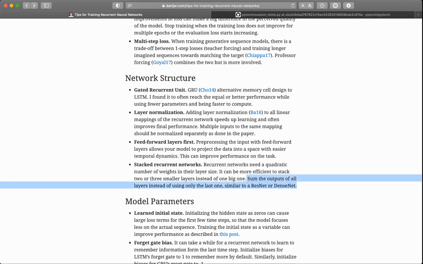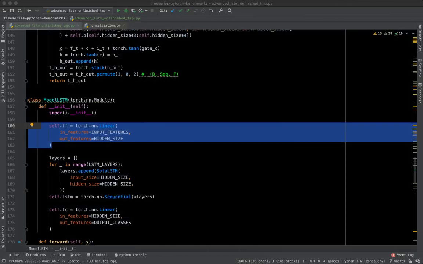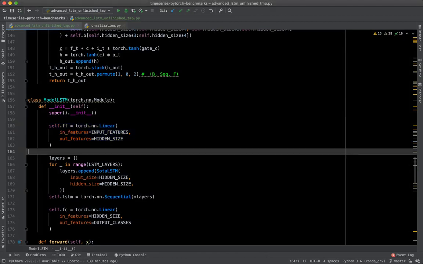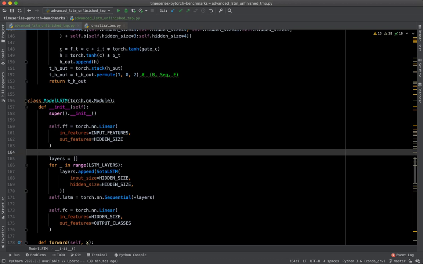So it's the idea that you can have skip connections between the LSTM layers or any other recurrent model layers. So we can do that. Let's try to do that. It's basically, I don't know how to say it, some kind of ResNet type of LSTM, and it also works really well. So let's look at that.